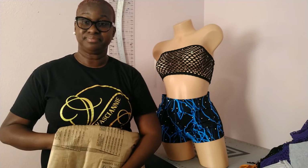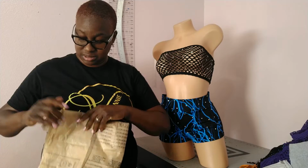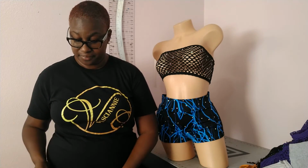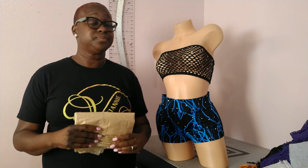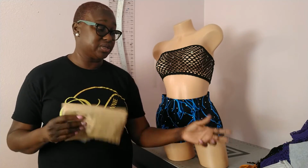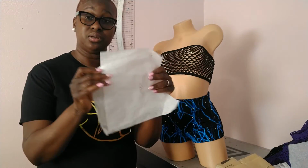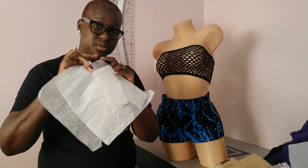Okay, guys? All right, so that is just making your shorts pattern. All right? So what I'm going to do is show you cutting out and sewing the shorts. Okay, but I'm going to be doing a different one with this, as I said, 1, 2, 3. Okay? All right?